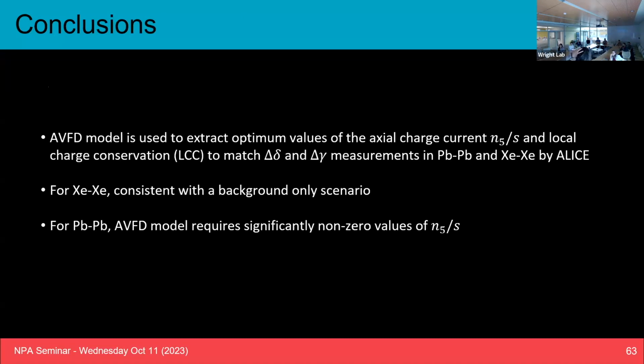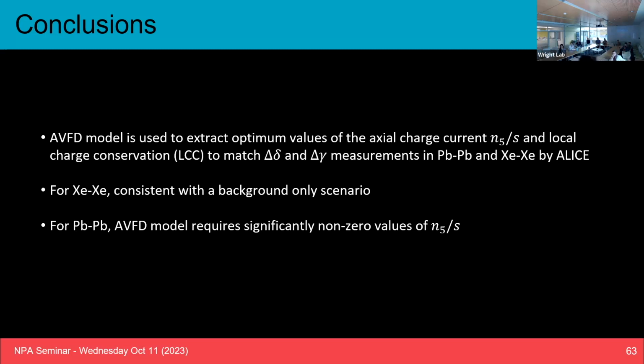So maybe back again with the xenon. Why is that consistent with the background only scenario? Is it just because it's smaller? You don't see a need for a nonzero signal. Also, I think in this xenon paper, they also try to extract the fractional CME, which is compatible with 0. So we use this Monte Carlo to check. That was the original goal for this study.